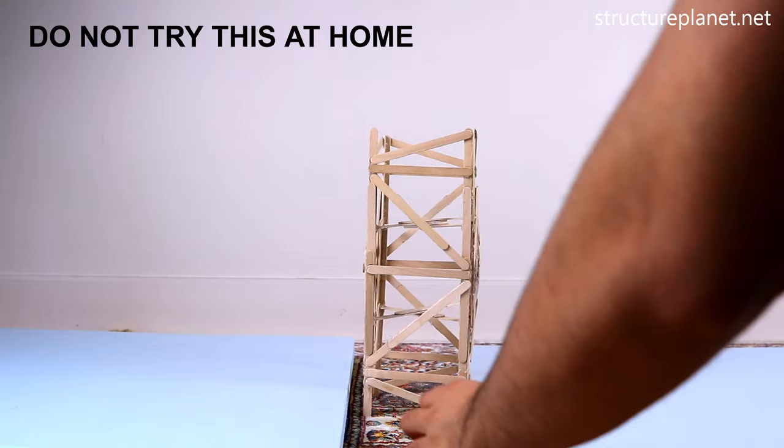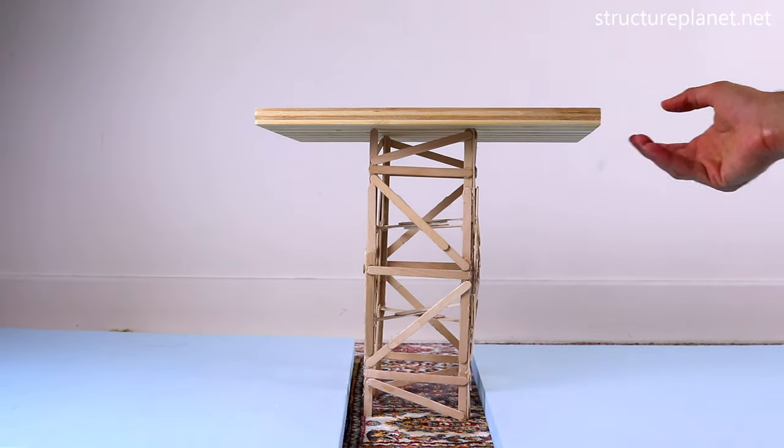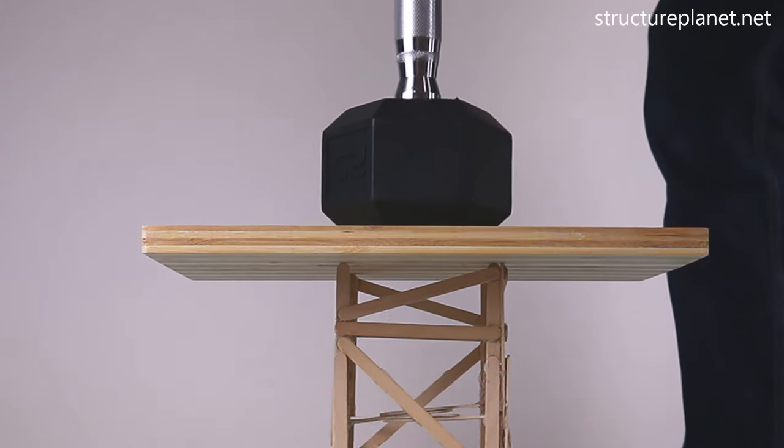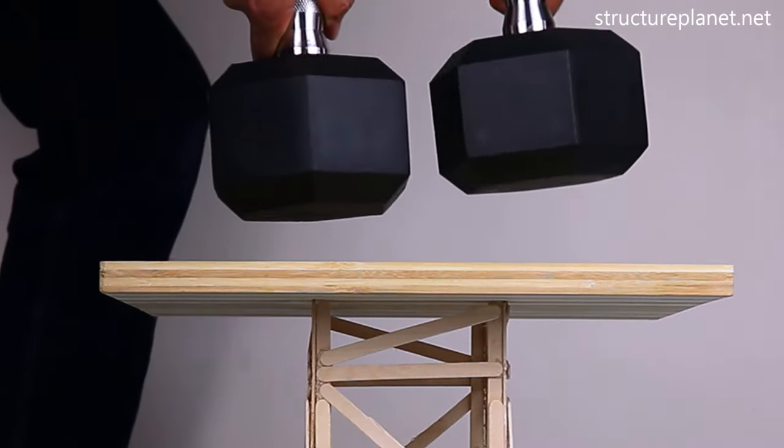To avoid toppling, I have made sure that the four legs at the base are perfectly level. The same thing applies to the top four support points. The load is also applied in a way that it does not overturn the tower.